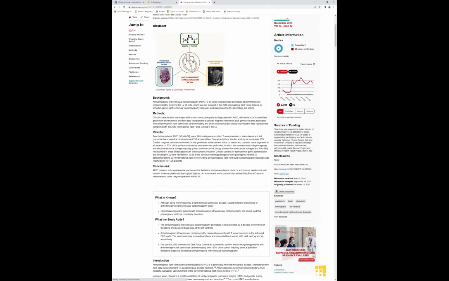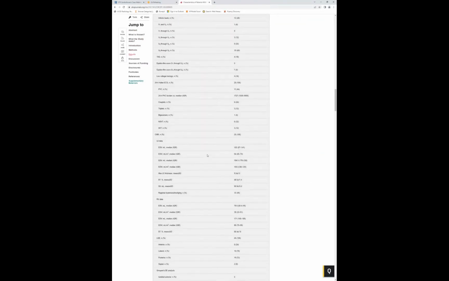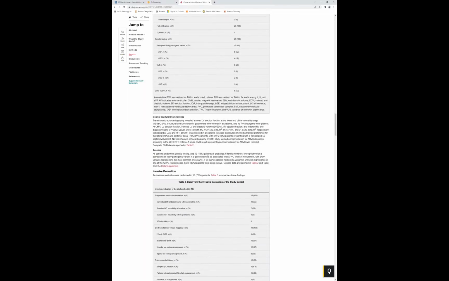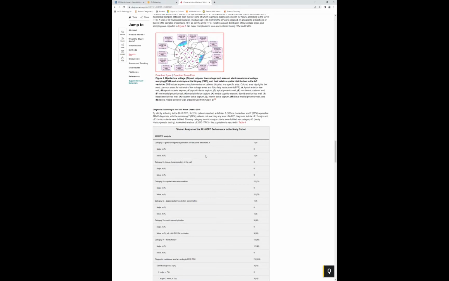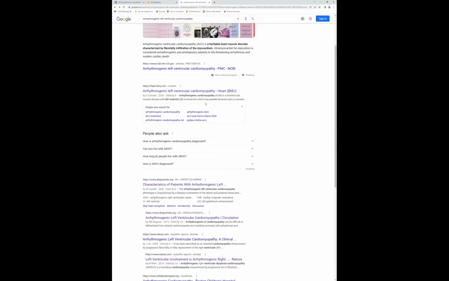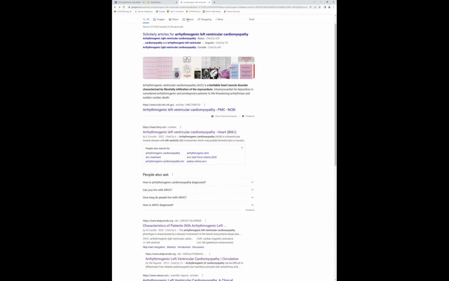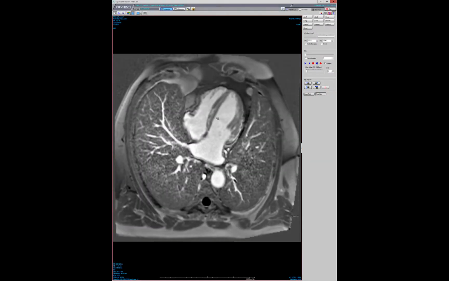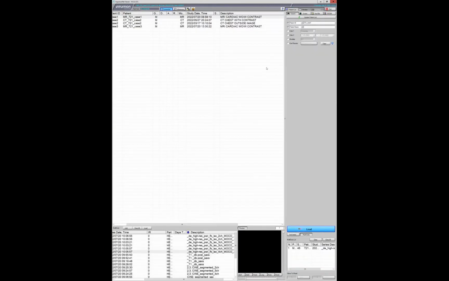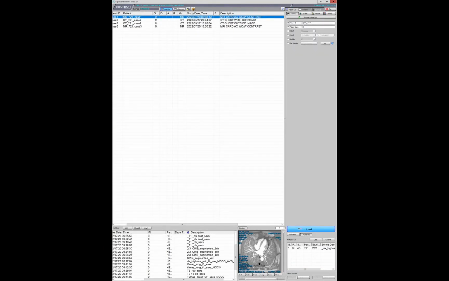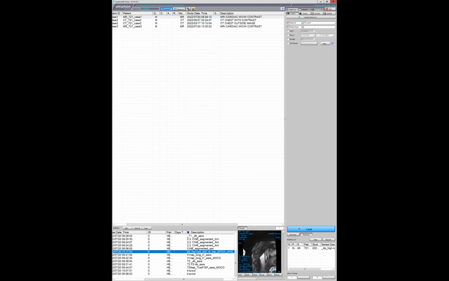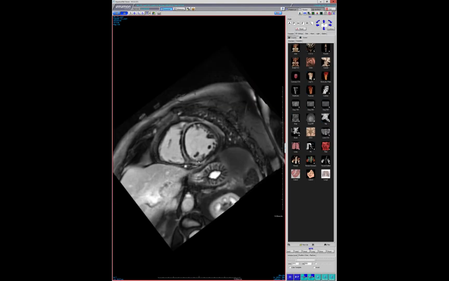So it's an interesting case, and again, it's probably fat from the muscular dystrophy, even though he's 55 or 60 and has no history of muscular dystrophy. But I just had not heard much about this arrhythmogenic left ventricular dysplasia, and in the papers that talk about it, this is the characteristic delayed enhancement pattern, where it's mid-myocardial and intense linear enhancement.